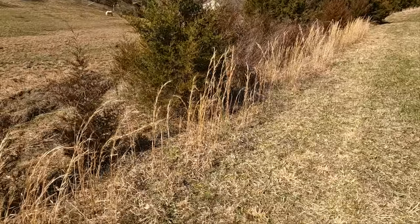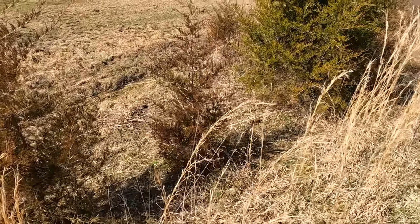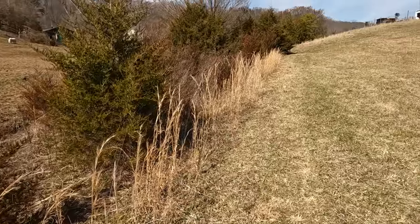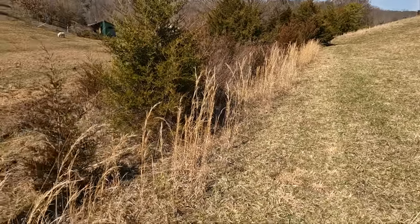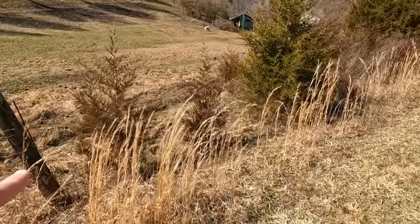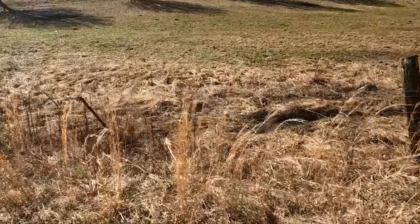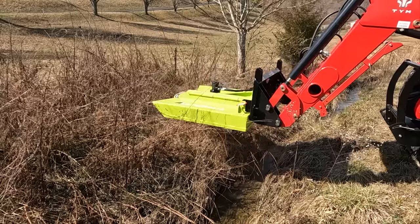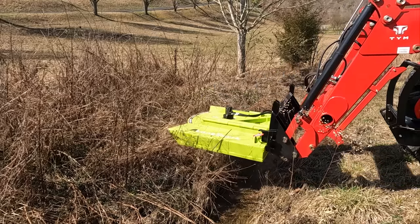And we'll come down through here and mow right up against that barbed wire fence right there. Probably avoid these cedars. We'll cut all that down right there. Make it look a whole lot better. And as soon as we tear this fence out, I'll come through here and knock all this down. Make this place look a whole lot better. Looks like it's eating that up pretty good.